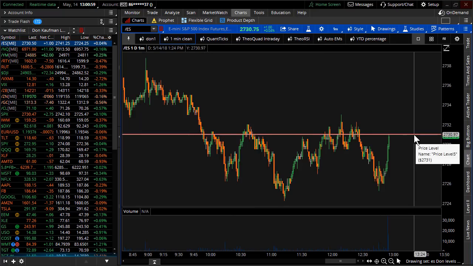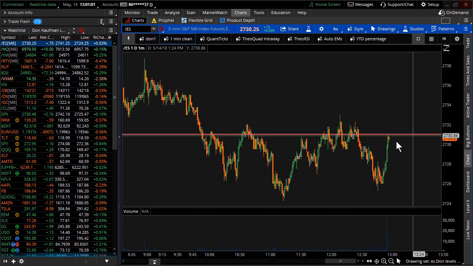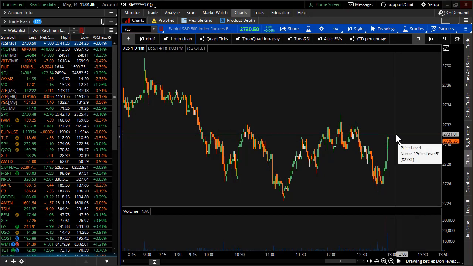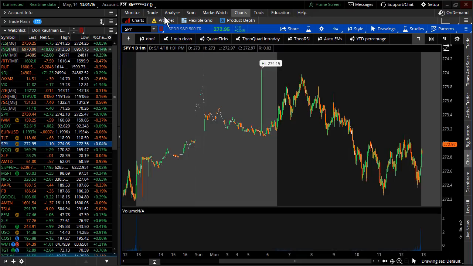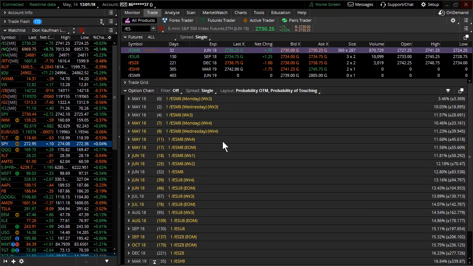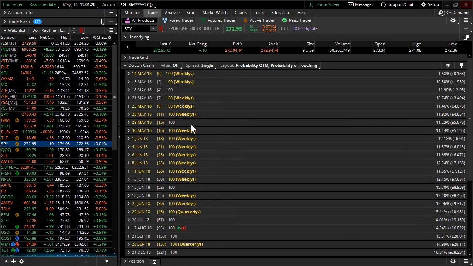Speaking of opportunity, there we are, 27.31. It does appear to be a gravity point, a market being pulled right into kind of a comfortable zone for trade at 27.31. As I was saying, and I'll elaborate a little on this, we did put an intraday trade on today. And of course, even though we're watching the S&P futures, we're often trading the Spiders. Why watch one, trade the other?